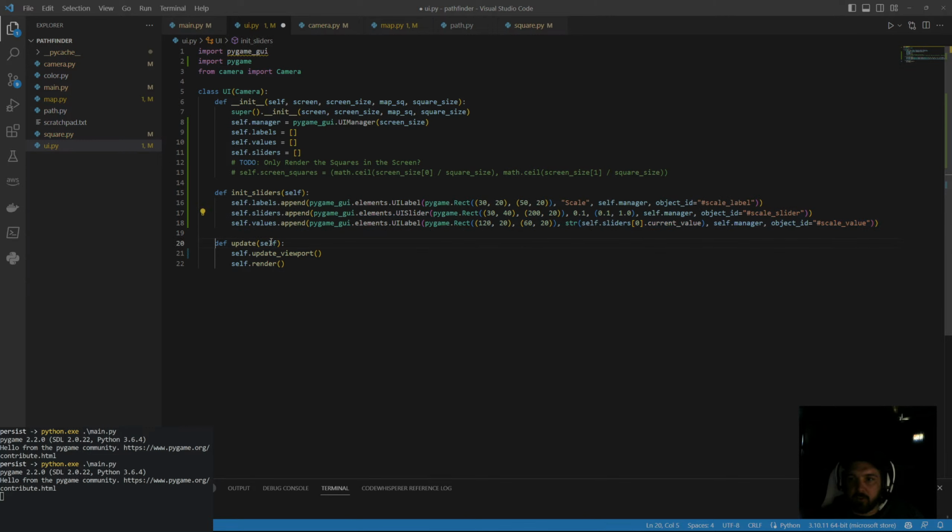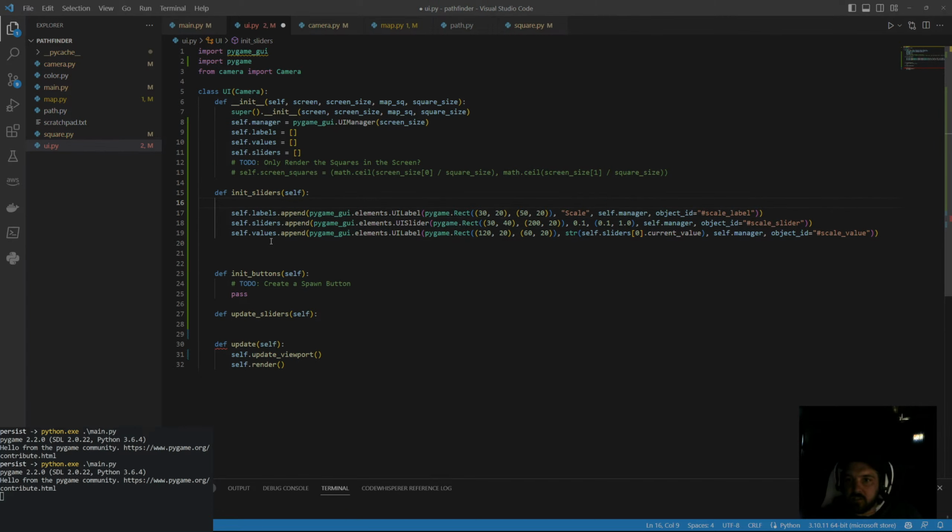I think this is about right. Well, we are going to need an update function, but we will eventually need to initialize buttons. But we're going to have one button to create a spawn button, because I want to create more spawn locations.